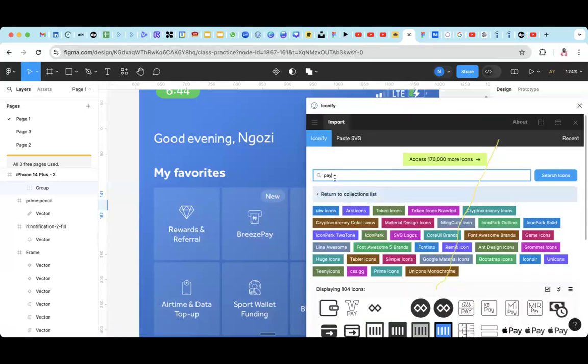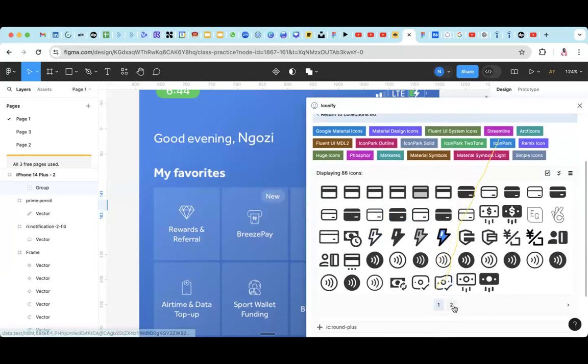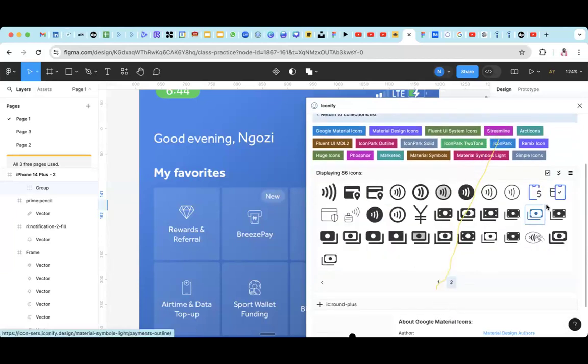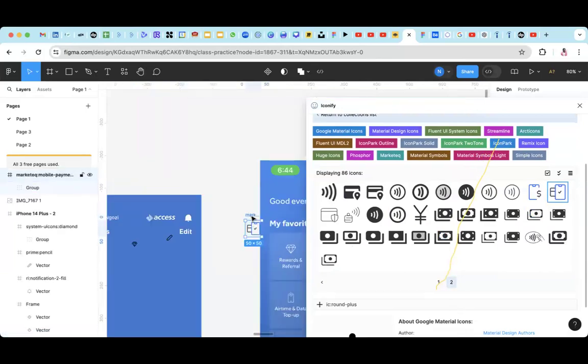So payment, let's try payment. So we just make use of any of these here.